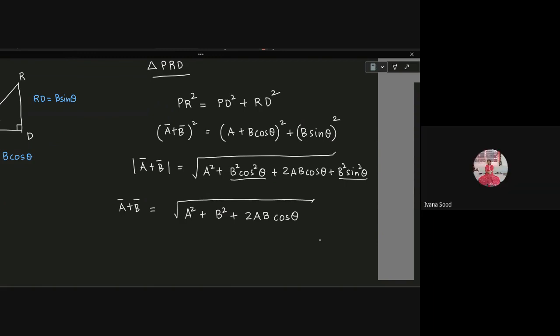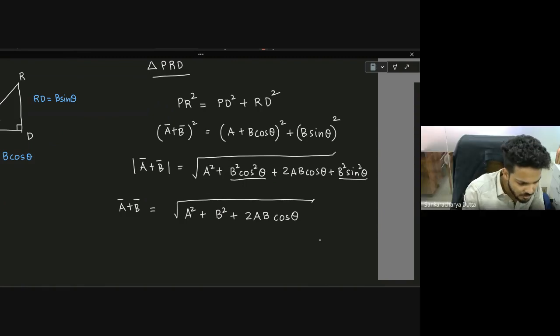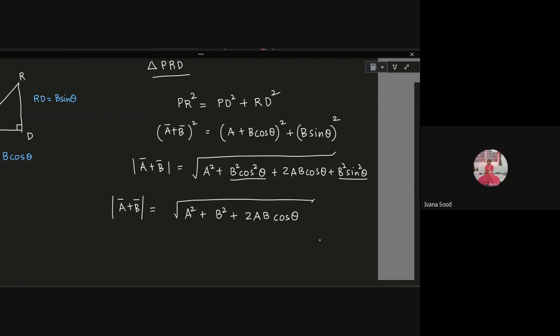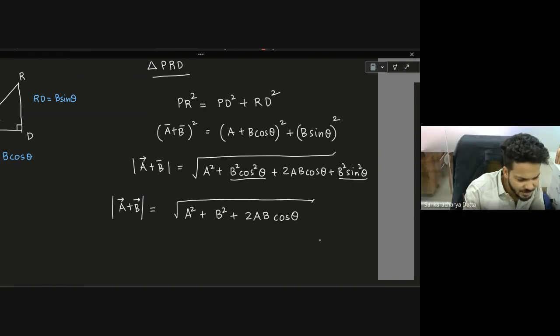Why is there a line above A and B? Shouldn't it be an arrow? Because we're representing vectors. Above A and B you just made a simple line. It should be like an arrow. With repeated use, you develop some sort of shortcuts. So this is the shortcut. You'll find that in some of your books also.